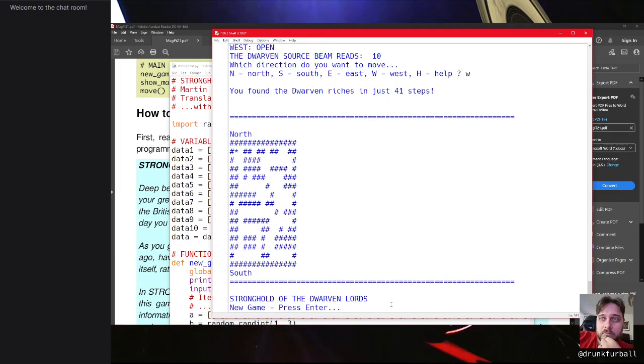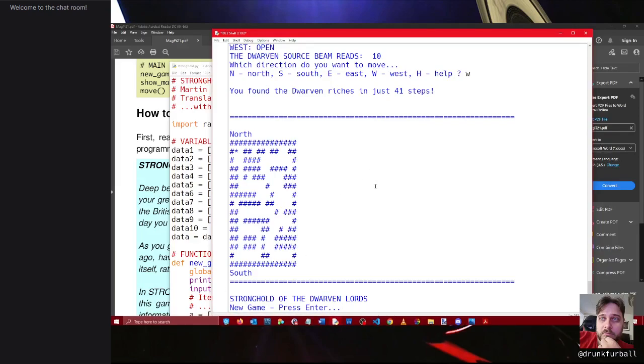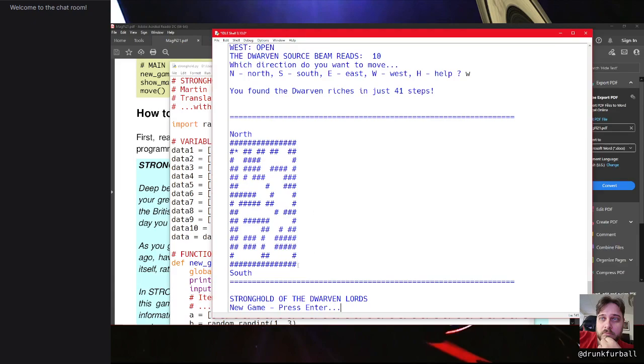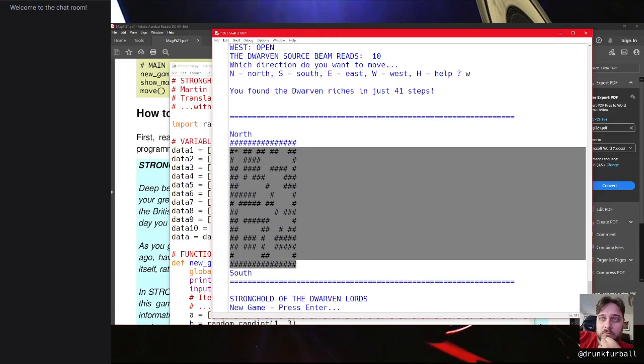This is what we're going to be basing our game off of. However, we are making, like I said, some changes to it. For one, we're not doing a text adventure. We want to actually draw the walls and spaces so that our player can see them visually, and they're not just wandering around in the dark.